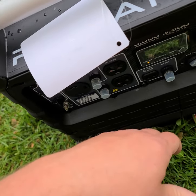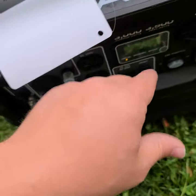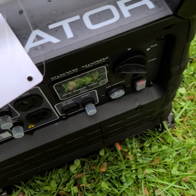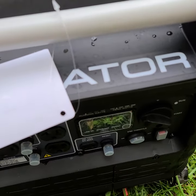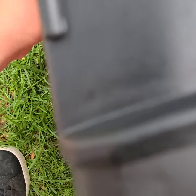Alright, so it's saying there's low oil still. So it's saying there's low oil, so I'm gonna go ahead and put some more oil in it. Oh, I'm not even recording. No, I'm still recording. Not sure how much oil this thing's gonna take.